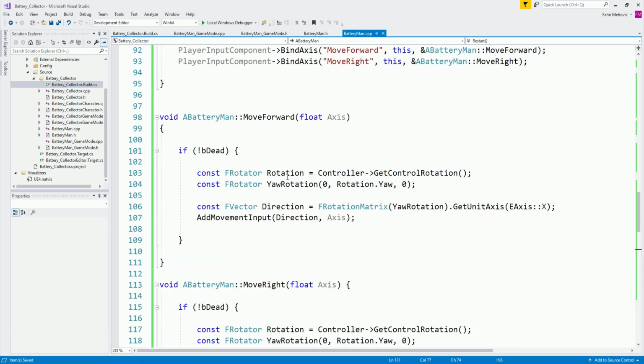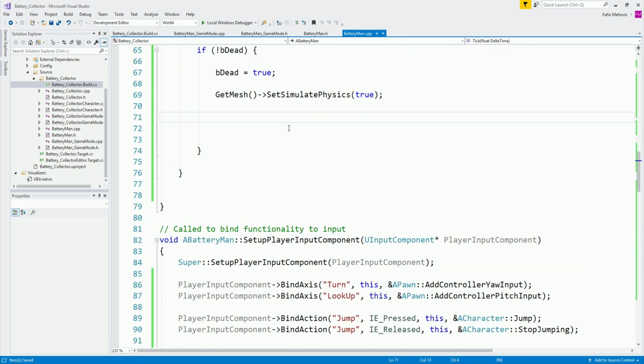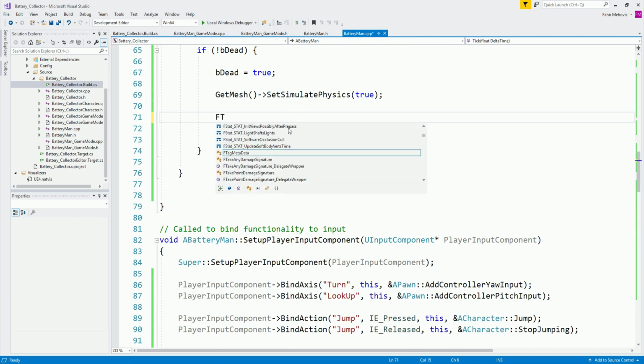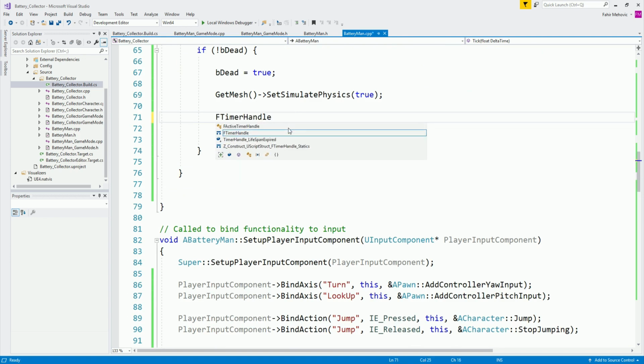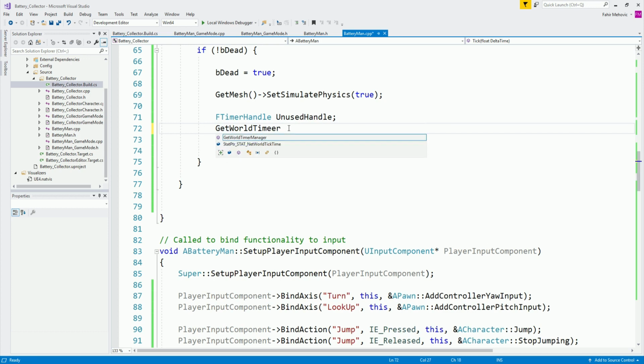And there you go. So if I go back over here, after we simulate the physics, I am going to call this function by using FTimerHandle, and I'm going to call this one UnusedHandle, because here I'm going to say GetWorldTimerManager, and I'm going to say dot SetTimer, and we're saying dot here because this is not a pointer, this is a reference.